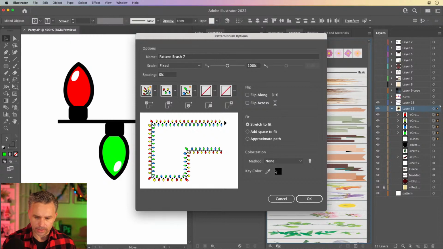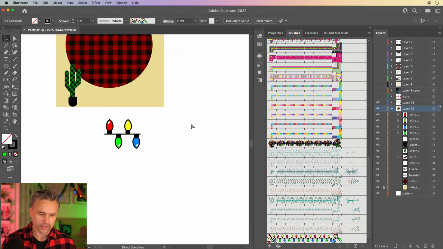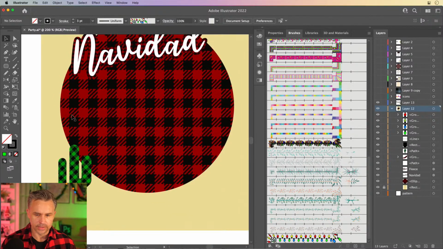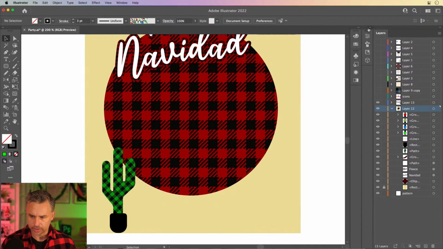Key color is going to be red, right? We can do the tints and shades or hue shift. So I'll change this to hue shift, and that'll make sense in a second. Click done. There we are. Okay, so we did that. That took forever, but we can now decorate all of this using that lovely brush that I just made.